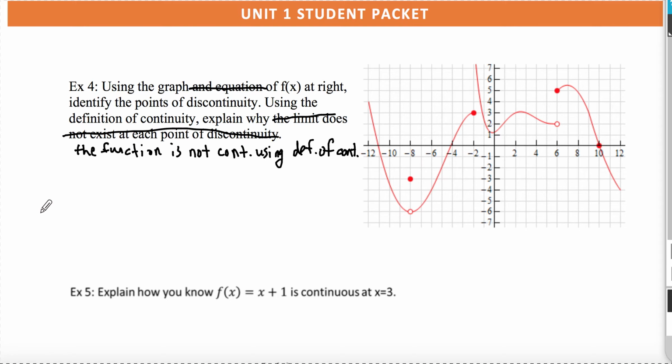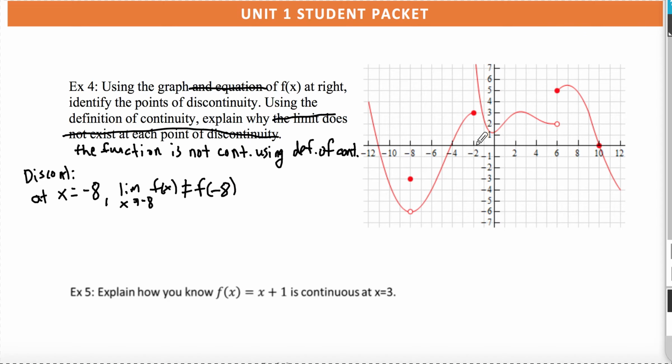All right, let's take a look. So it looks like we have points of discontinuity. I'm going to label them here, discontinuity. We have points of discontinuity at x equals -8. I see one right here. We got something funky going on. And what's going on there? Well, there, the limit as x approaches -8 of f of x does not equal f of -8. Notice the point and the function don't actually line up.